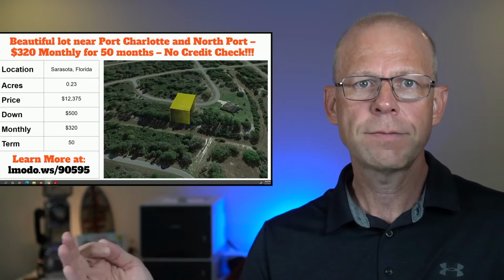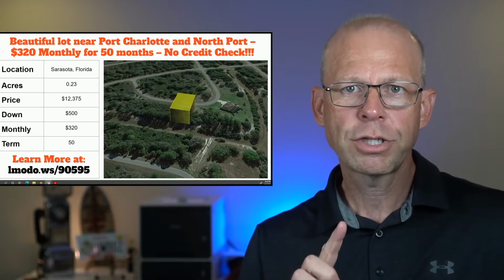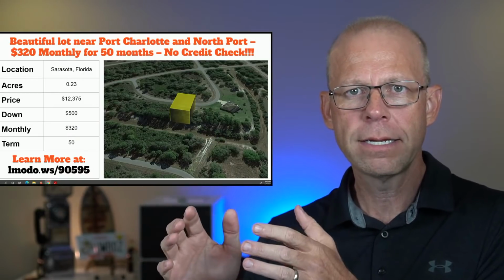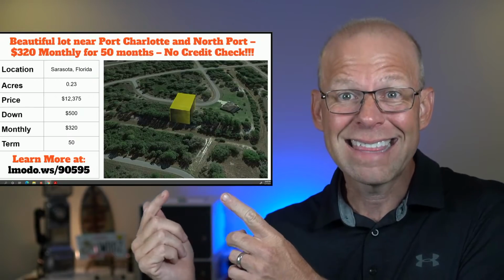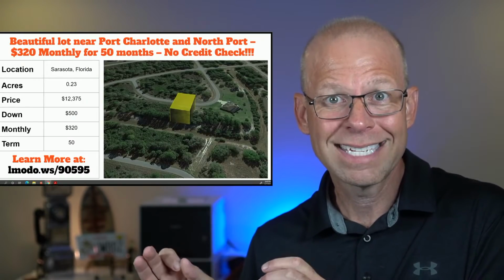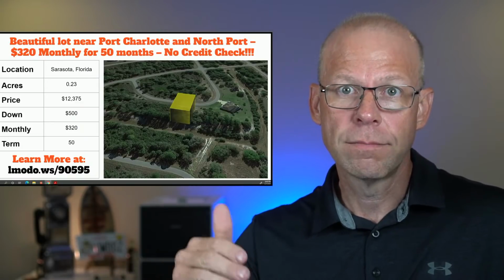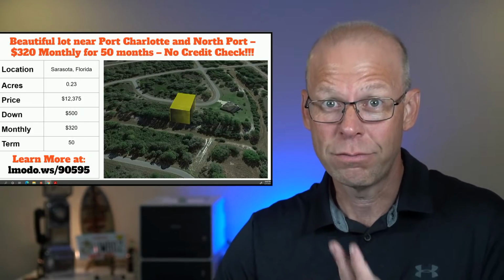Here's the thing. This property right here, I want you to take note of the price, because I'm about to show you that a property very close to this one in a similar neighborhood, similar type of property, that's probably more accurately priced. I think this one's on sale is what I'm trying to say. If you're looking for something in Florida, in the Sarasota area, make sure you write down that number, because I'm about to show you one in Charlotte County, Florida, that's more, but I think it's the right price. I think this one is a value, is what I'm trying to say.